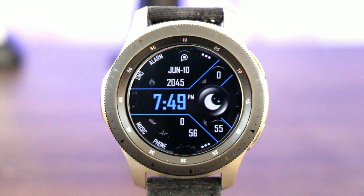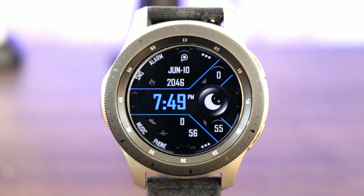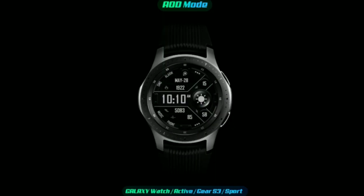With that being said, listen, the name of the watch face is called Frontline. I thought my man did a really good job on this watch face. So far, it's something different, something new, and yes, the watch face is geared toward fitness, which is awesome. Now, in AOD mode, you're pretty much going to get the same look, the same design. It's going to be in a black and white theme, which looks really awesome.